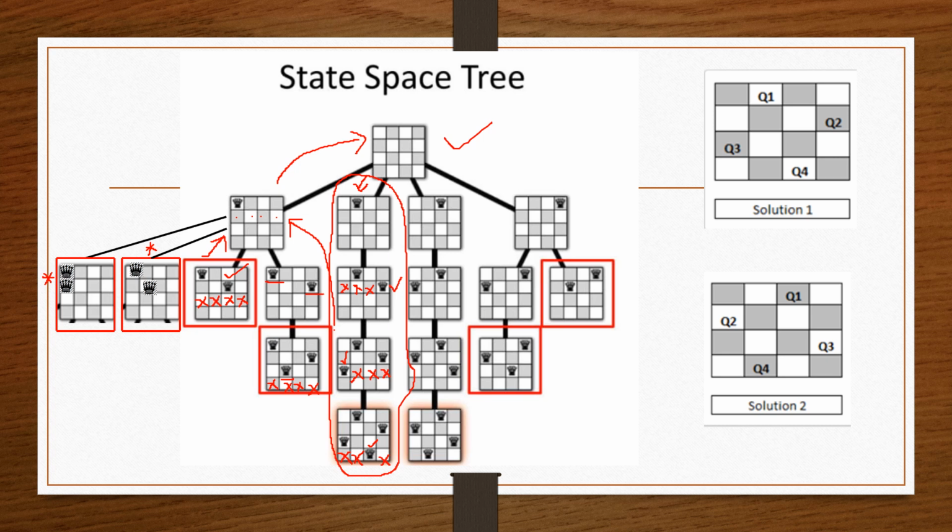Next, one more important thing. In backtracking, there are possibilities of so many feasible solutions. So it is not a hard and fast rule that there should be only one solution. There are possibilities of so many solutions. So as of now, we got one solution. We have to explore by placing the first queen in the third column and the fourth column to identify if at all any other solutions are available. So let us explore placing the first queen in the first row, third column here.